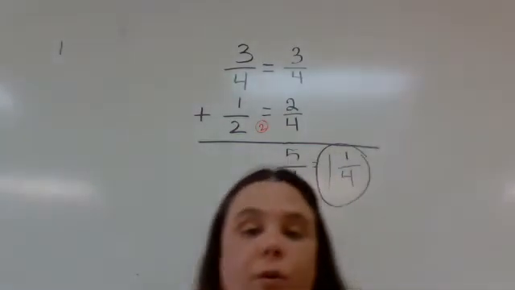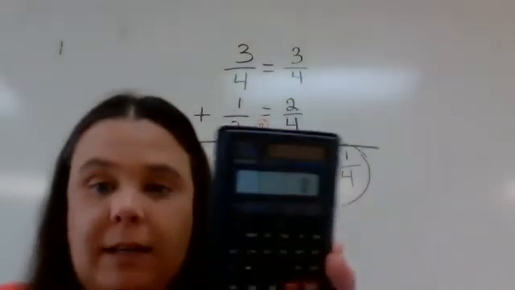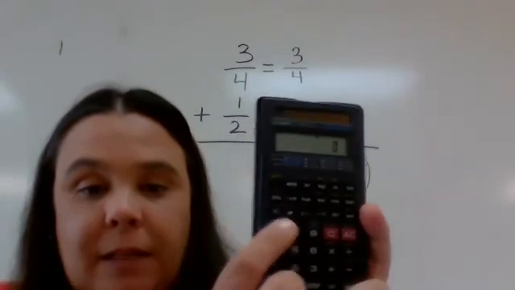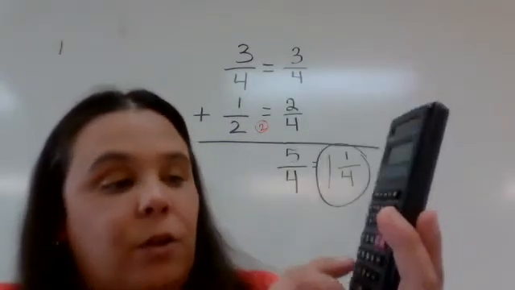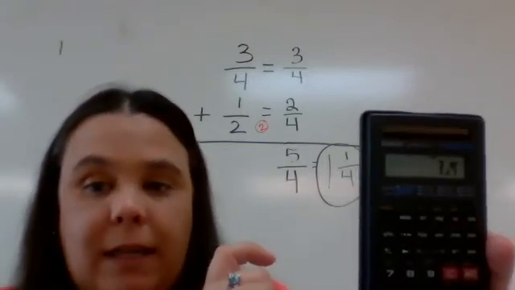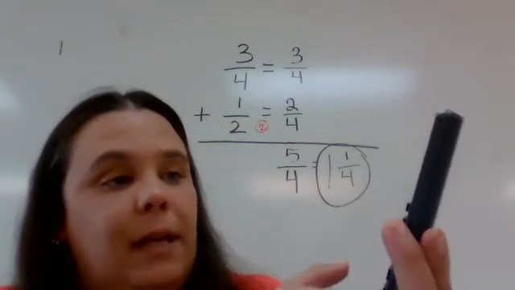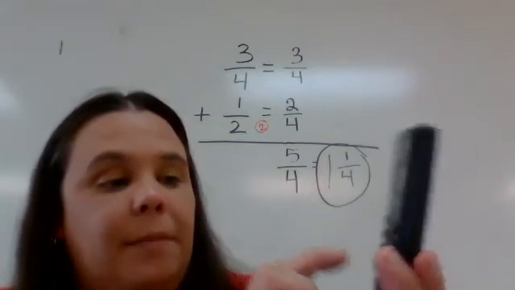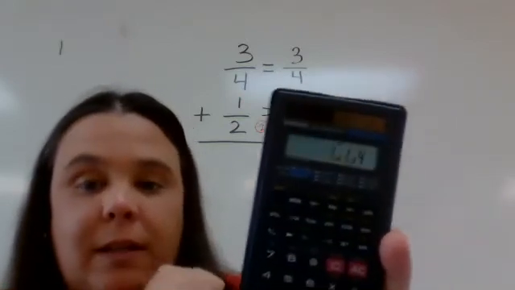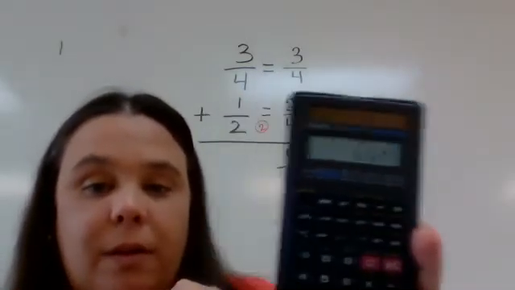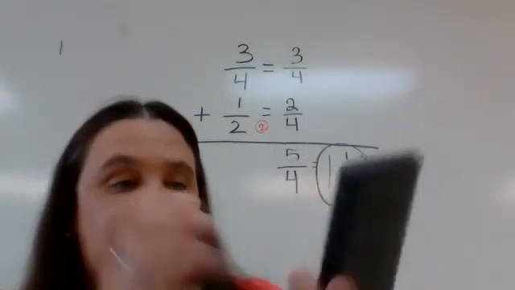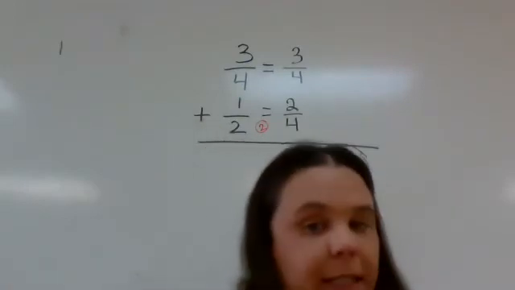So with your fraction calculator, sorry, I'm still a bit backwards on this. Your ABC button is your best friend. So you would hit 3 ABC button 4, and it'll look like this. And then hit plus 1 ABC 2, and then you hit equals, and look, it has 1 1/4, just like our answer on the board here. So that's one example. I'm going to do another addition example.